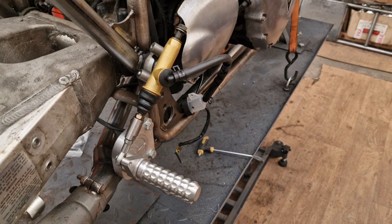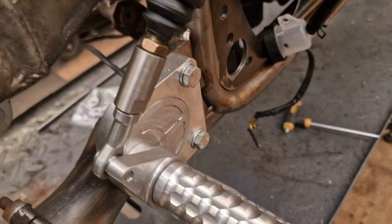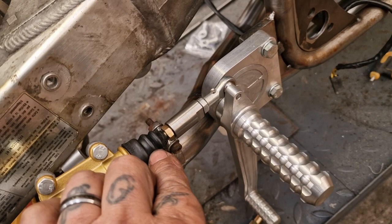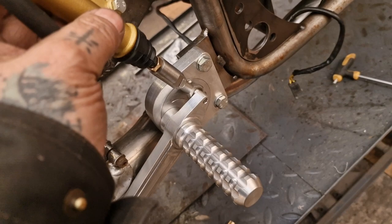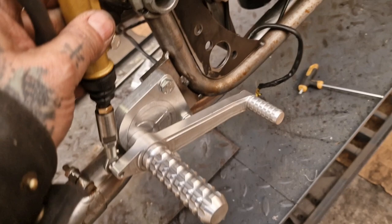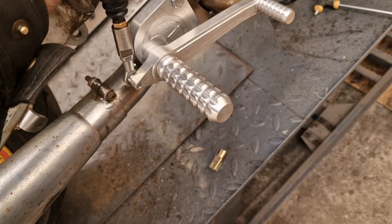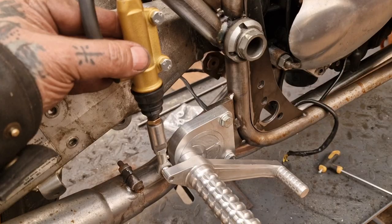Happy days. Righto, with that in place, look, the flats match the flats on this rose joint thing quite nicely. And I reckon that I've screwed that all the way in there, and I've screwed this all the way in there, so it can only be made longer, yeah, which will lift the foot peg. So if I do it a bit droopy jaws, which is going to be somewhere there with that on the frame, then we won't be far off. Or I could do it with that bolt upright, but I'm not sure. Let me have a think about it.